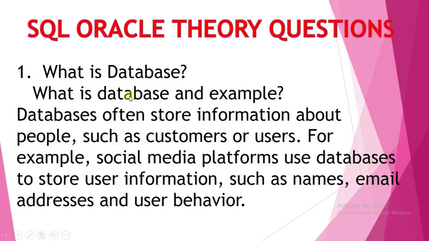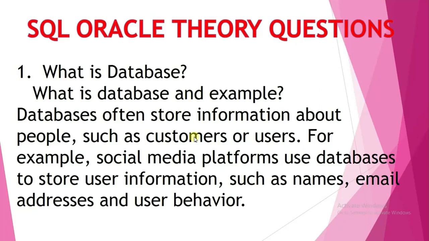Then what is a database? So we all know what is data. Databases often store information about people such as customers or users. For example, social media platforms use databases to store user information such as names, emails, addresses, user behaviors. So whatever hardware we use to store that information is known as a database. For example, a computer hard disk is also called a database. A database is normally from megabytes to gigabytes. So this is the second question.